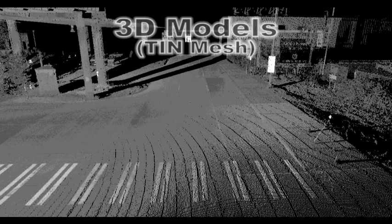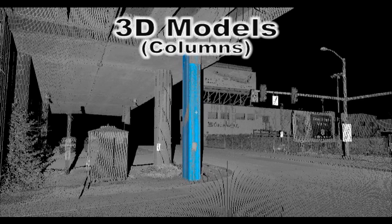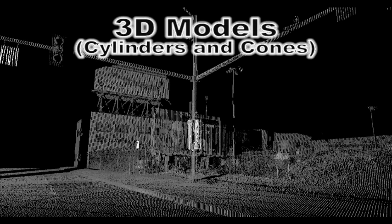3D Models: Many types of 3D models can be generated within the scan software directly from the data in the point clouds. These models range from simple surface patches and TIN meshes to geometric shapes and even complex structural steel pieces, piping sections, and fittings. Highly accurate planar surface patches can be generated for objects like walls and floors for the recreation of buildings and other structures in CAD. TIN meshes can be generated for complex ground and other irregular surfaces, used for surface comparisons like volume calculations and analyzing deviations from existing grades to design grade. Geometric objects and shapes can be generated to model things like boxes and cylinders for columns, allowing for accurate measurement and export for use in design and CAD software.